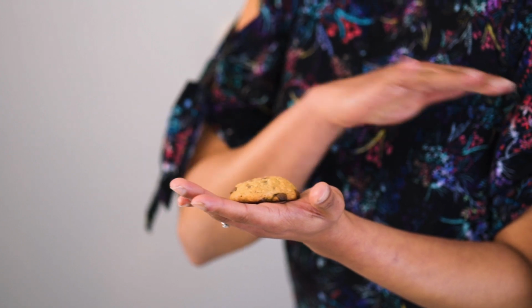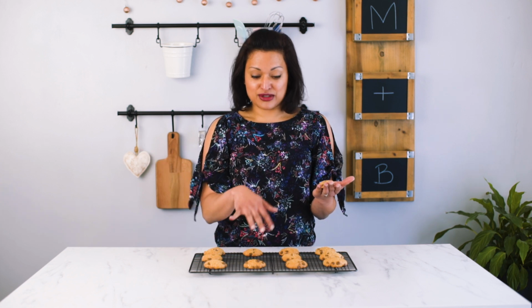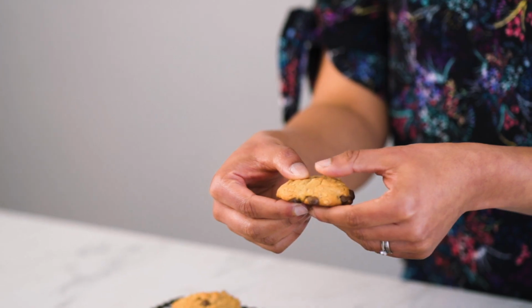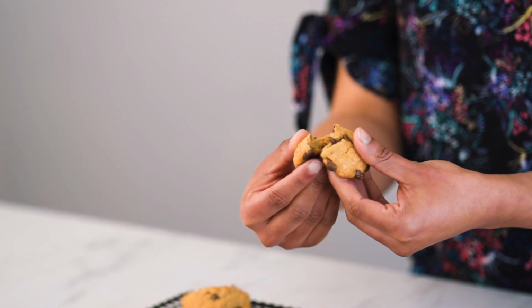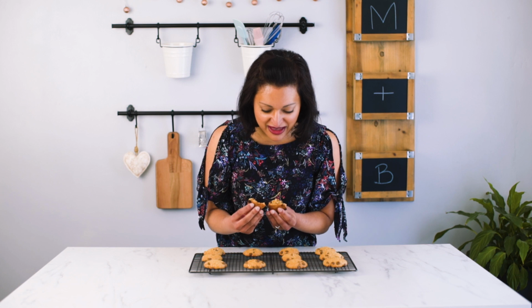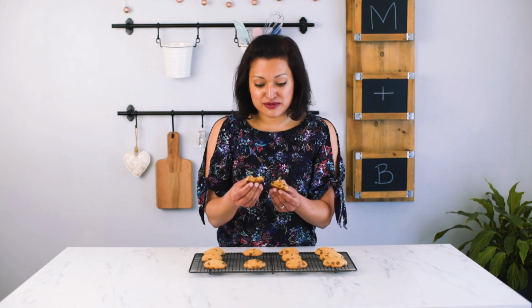They will still seem a bit soft in the middle, but you need to leave them to cool on your tray, on your cookie sheet, for a few minutes until they firm up enough for you to slide them off, and then leave them to cool on a cooling rack completely. And all that's left now to be done is to crack one open. So it's nice and crisp on the outside, but it should be quite cakey on the inside and beautiful with those chocolate chips everywhere. Really beautiful.